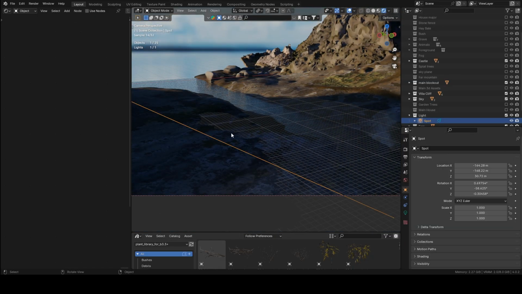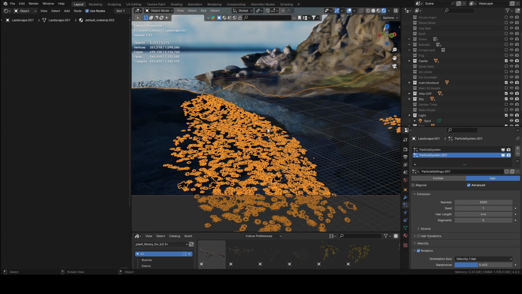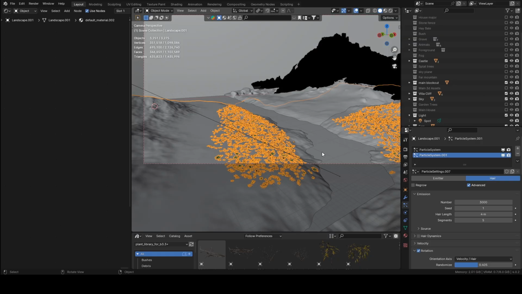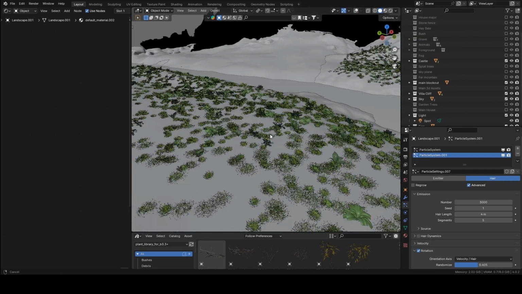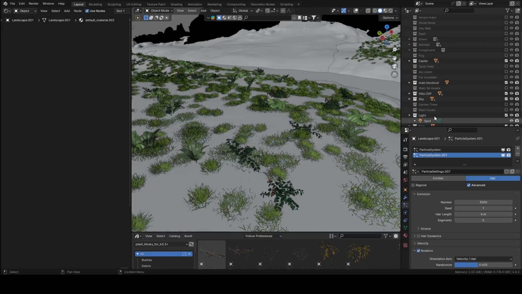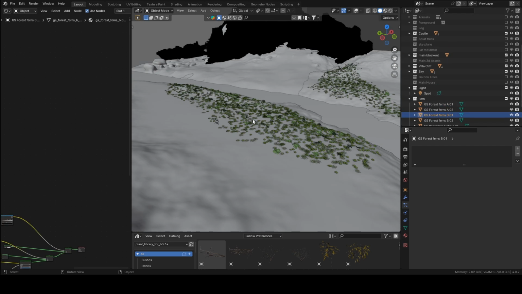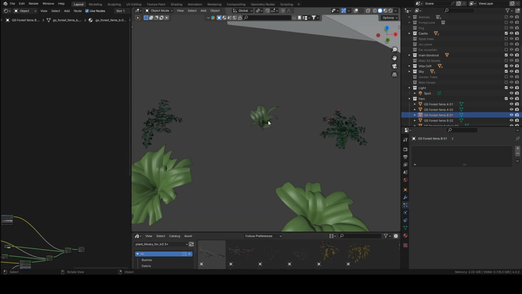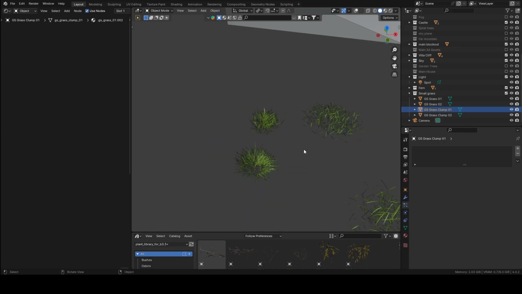And the particle system I will show you. Let me enable that. All the grass in this scene is two things. One was the small grass I used, and the other was the fern, the bushes. These were in the bushes collection, and the other grass collection.